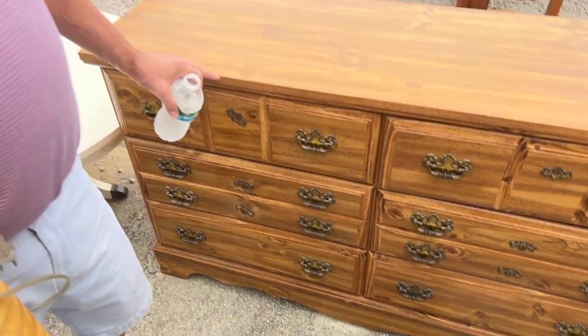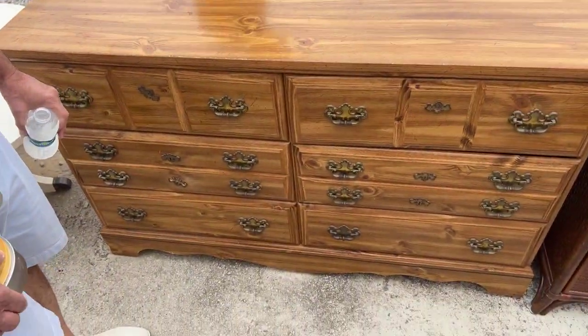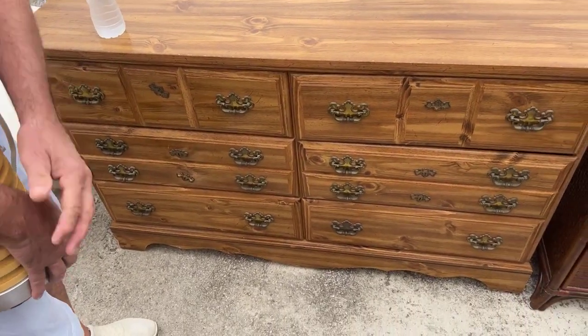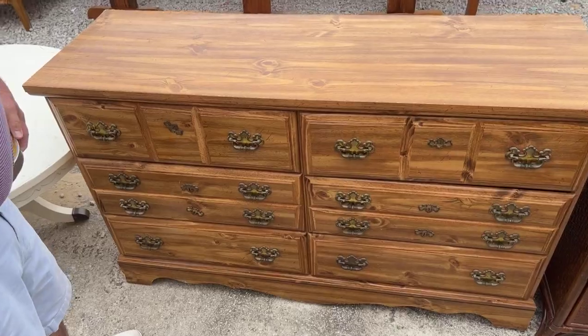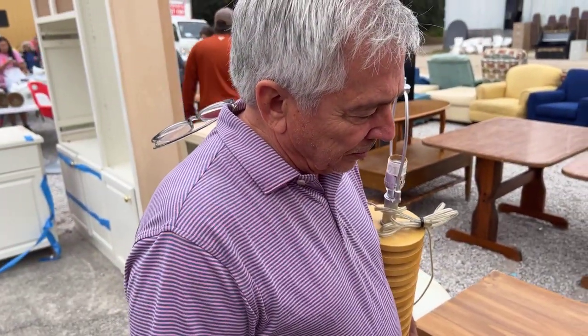So this isn't real wood. This is a printed finish. Somebody printed the grain to make it look like wood. But it's just plastic. So a lot of people don't realize you can paint plastic or veneers or Formica materials with the One Step paint. You just want to make sure that you clean it really good.